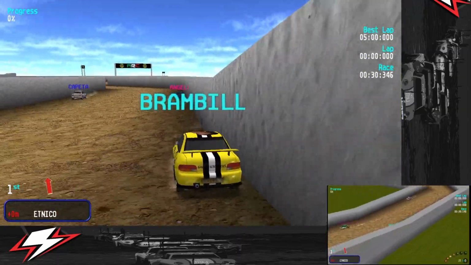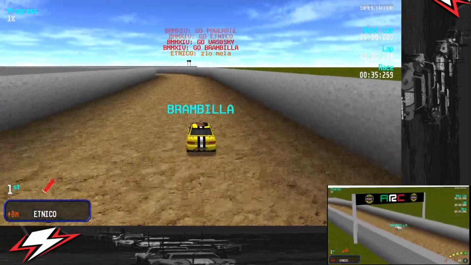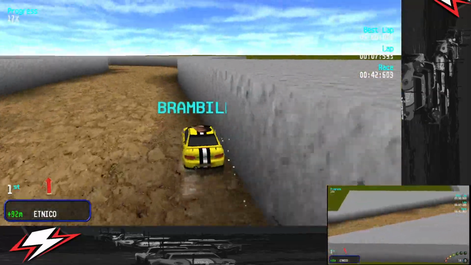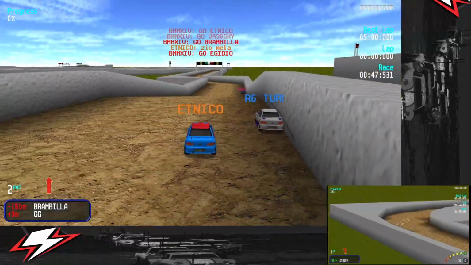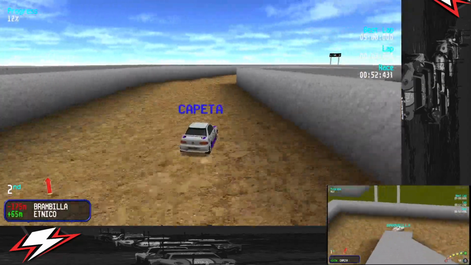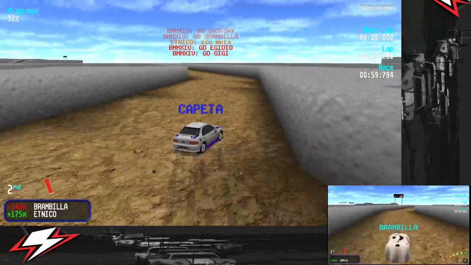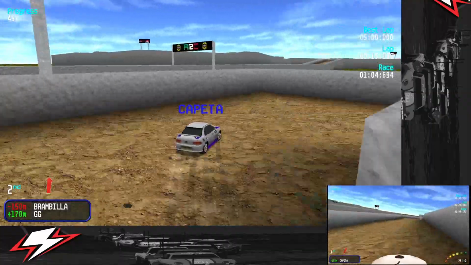Okay, and Brambilla is starting special stage 4 here. Wow. Very fast speed, but huge punishment for going for it. We've now got Ezio Dio, aka Capetta. Brambilla continuing to wreck in these tight turns. We'll see if Ezio Dio duplicates those errors. Looking nice.